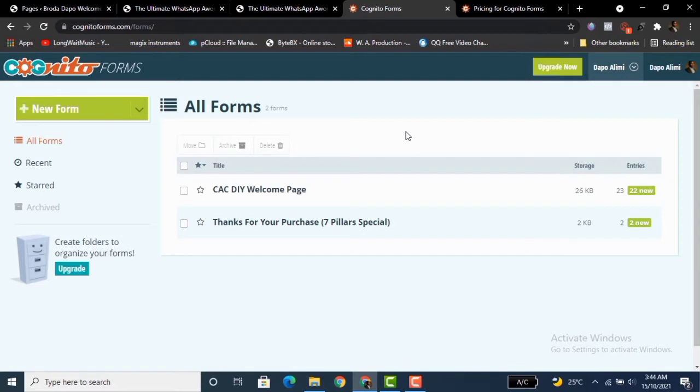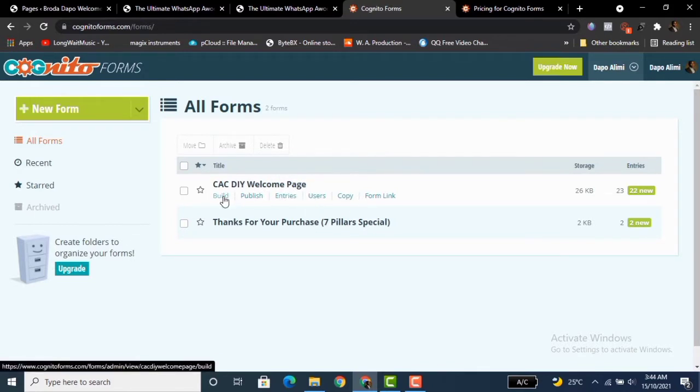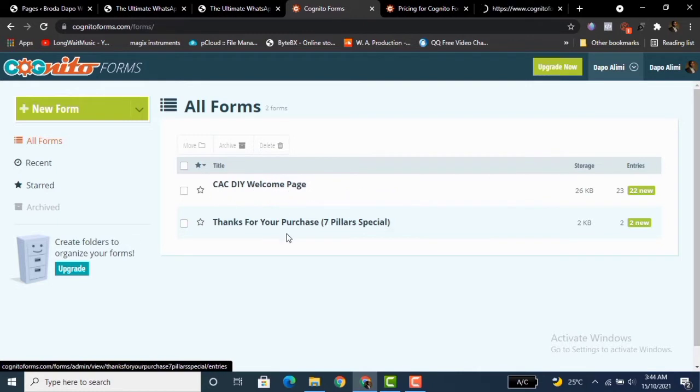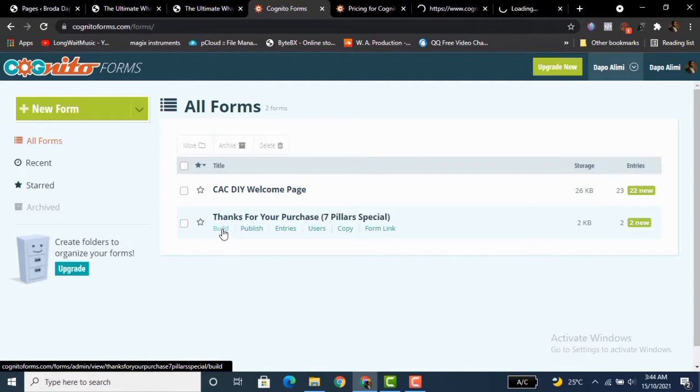Now when you log in, this page is supposed to be blank. It's supposed to be blank, but because I already have forms in here that are running, forms that I have created from times past, that's why you're seeing these two forms here. But we are going to start from scratch. We're going to build the form from scratch. Let me just leave this particular one open so that I can pick up examples from there much later. But we are starting our form from scratch because you really haven't used this before, right?